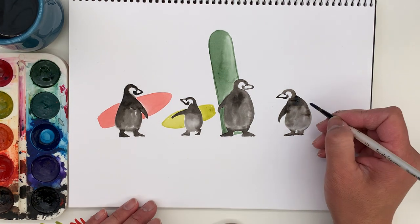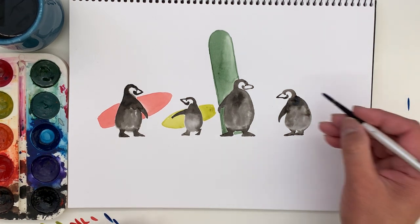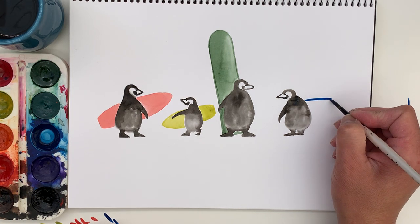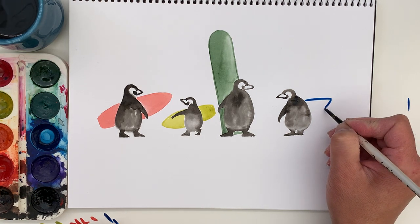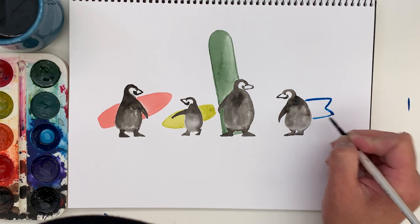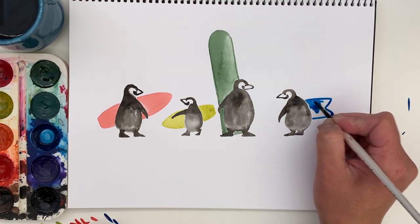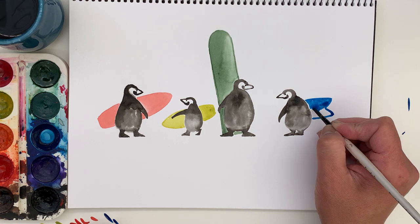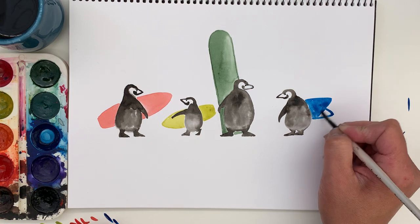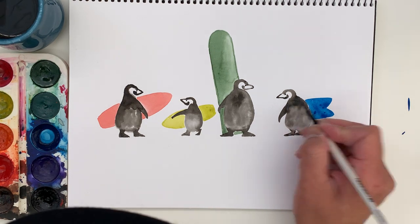So again, I'm going to do the back of the board first. So we'll have it coming across here. And then a little cut in here, and then cut out here. All right. And a little curve. And pull. Filling the board here on the back side, all right. And then we're going to continue that curve up here.